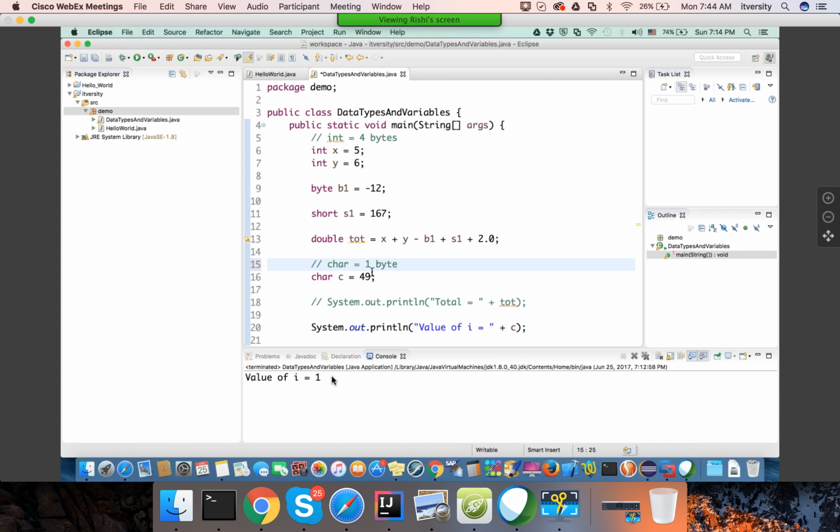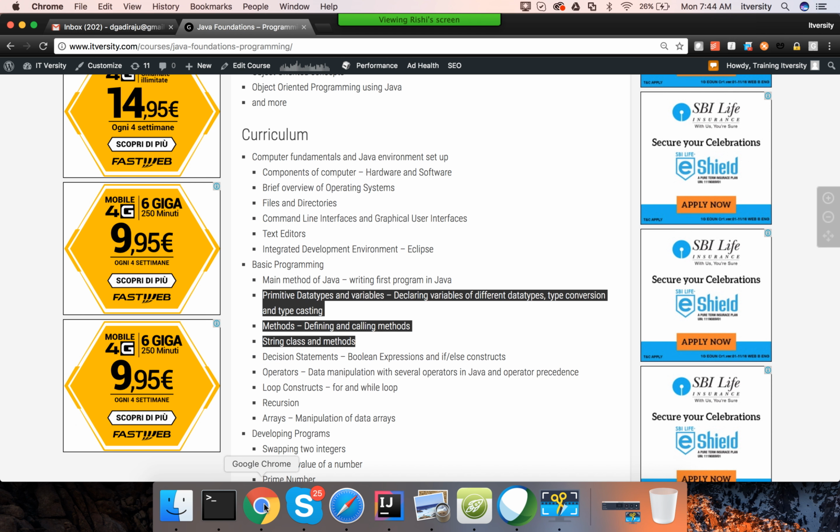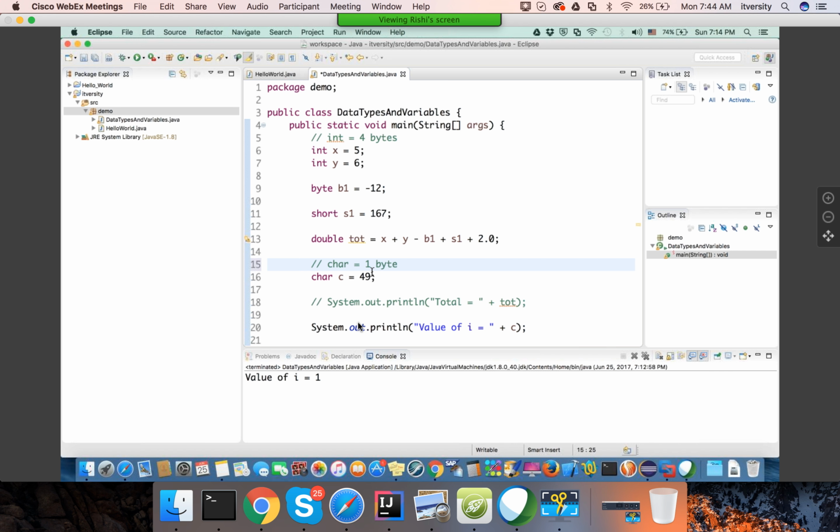Just give me a moment. So already you have been using string as part of System.out.println. You are concatenating some string before printing the value of the variables, right?